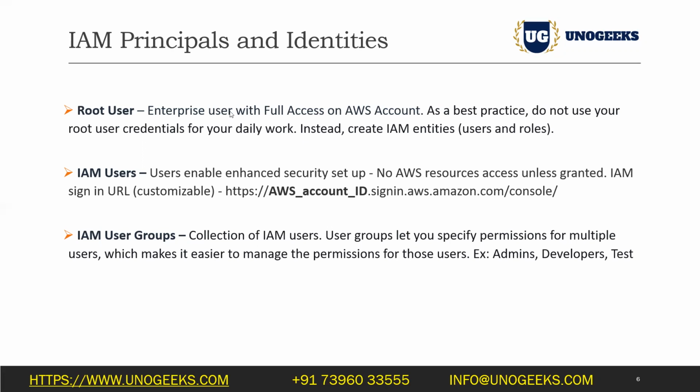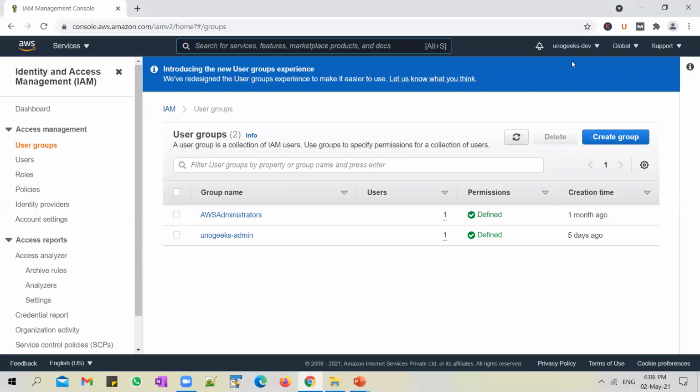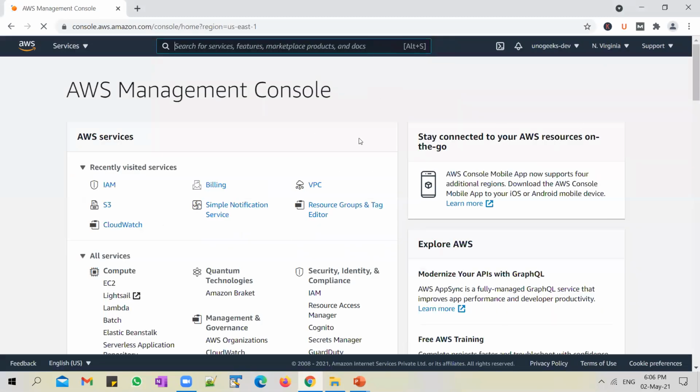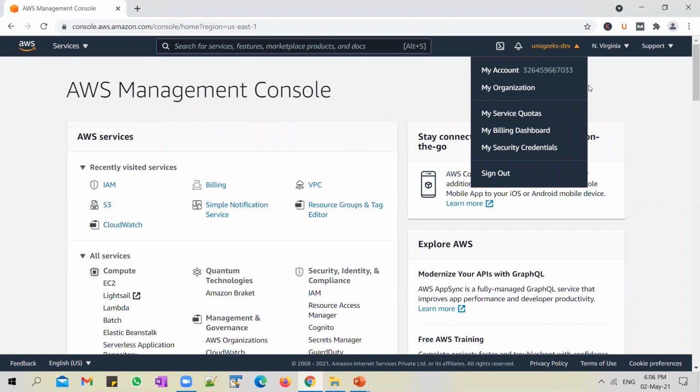Because if you log in as a root user, see here, I've logged in as a root user here, and as a root user, I have full control on my AWS account. Looking at this from a client standpoint, if I have thousands of servers running and all my IT infrastructure in place, and if I've been using the root account to perform all these operations on a day-to-day basis, I have all the privileges that I need.